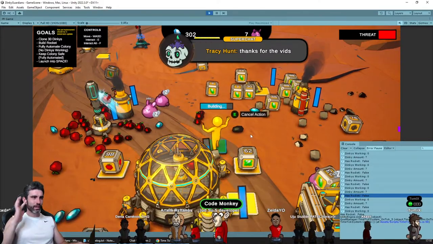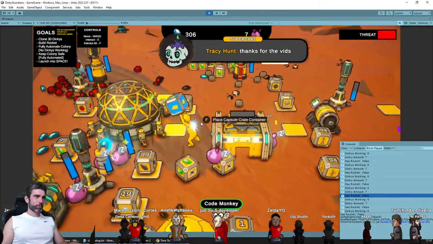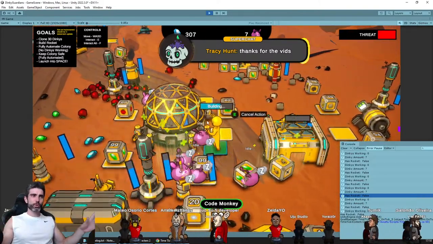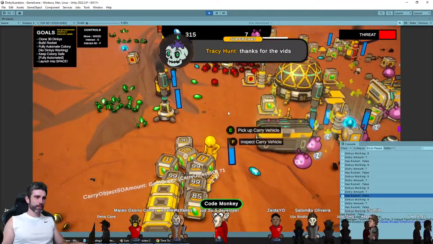Because, yeah, that is one thing that I do need to improve for the final game, is come up with some things to encourage the player to spread out the base a bit more. Because over here, this is way too busy. There are way too many things.